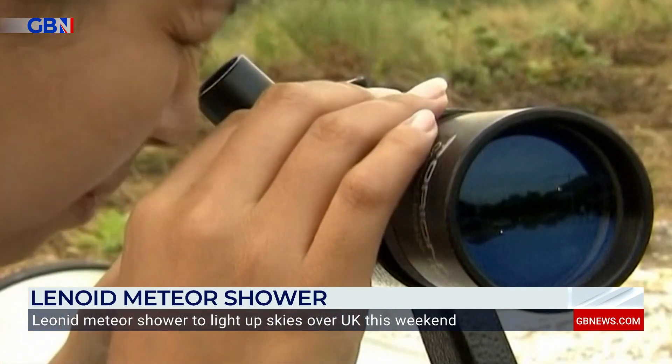Is there anywhere specific we should go if we want to watch it, or can we just go out into our gardens and look up at the sky? Preferably go to a dark area, away from light pollution if you can — that's always going to be the best thing. In a city you've got street lights and all sorts of things. If you're stuck in the city or suburbs, look at the darker part of the sky. It's called the Leonids because the trails appear to come from the constellation Leo — that's just a line of sight effect — but they will come over across all parts of the sky. Always look in the darkest part of the sky, and if you can get to a dark site, go out and observe from there. As always in astronomy, be safe when you go out observing.